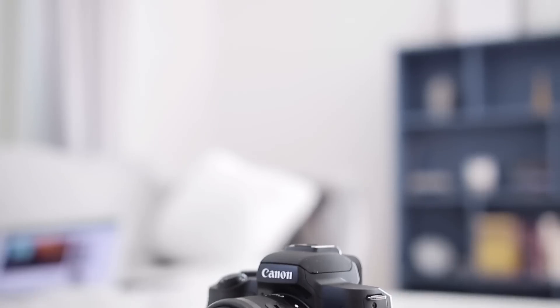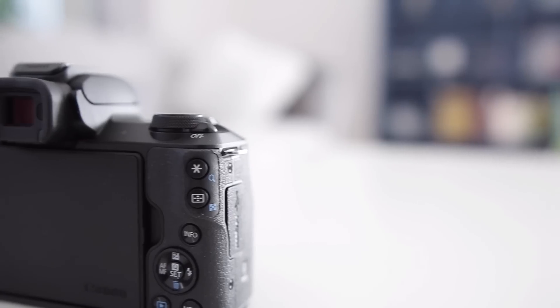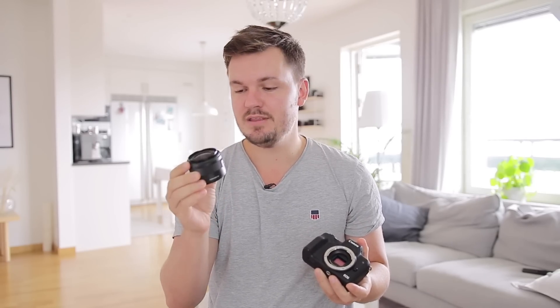The first thing that I really like about the Canon M50 is its small size. It is an incredibly small camera, especially if you're coming from the likes of a Canon 80D, a Canon 77D, or even a full-frame camera like a Canon 6D Mark II. When you get it in your hand, you're really going to be quite shocked. I've got it paired up right now with the Canon 15-45mm lens, and that itself is also a really small lens. This 15-45 is much smaller than something like a Canon Nifty 50, the 50mm f1.8. Being able to pair up a lens with quite good range with the Canon M50 really is a nice thing to have.